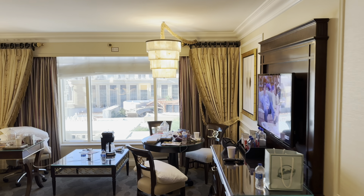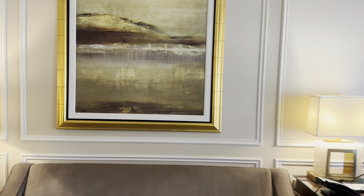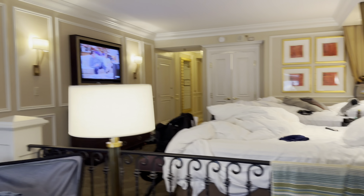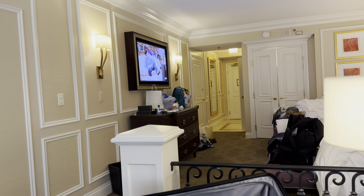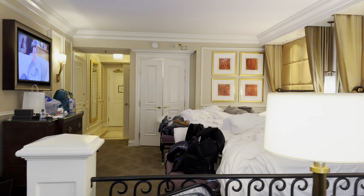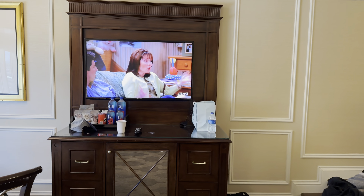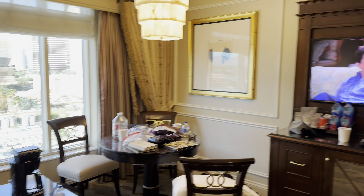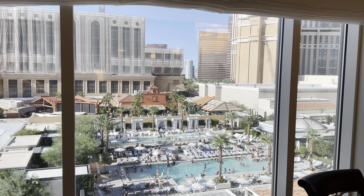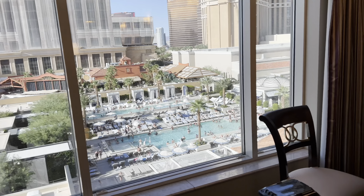As far as budget hotels are concerned, I still give it to the Mirage number one and then Paris number two — very close to each other. Paris center strip is a little better, but Mirage, after going back in there, just feels so much more special. But that's not going to be a thing because Hard Rock is coming. So Paris is going to be the go-to as far as budget. And if you're going a little cheaper than that, Park MGM is a little cheaper than Paris, so Park MGM would be the one below that for me. That would be the tier list.